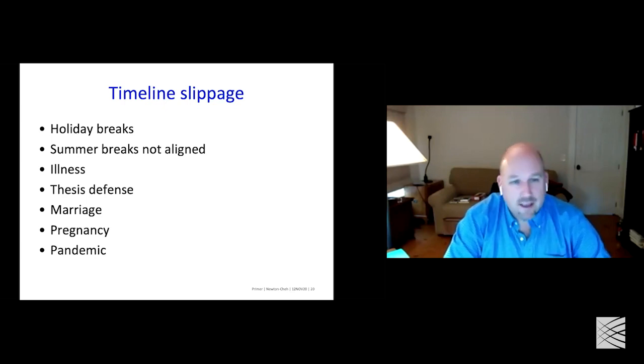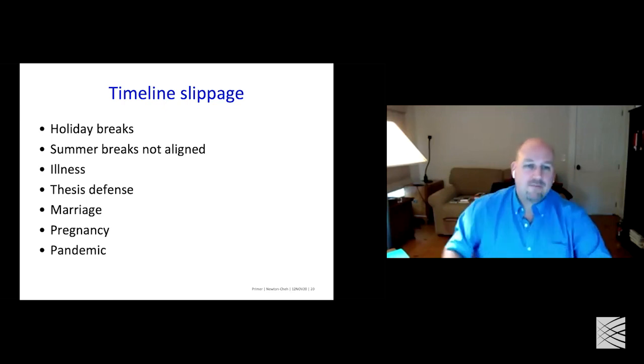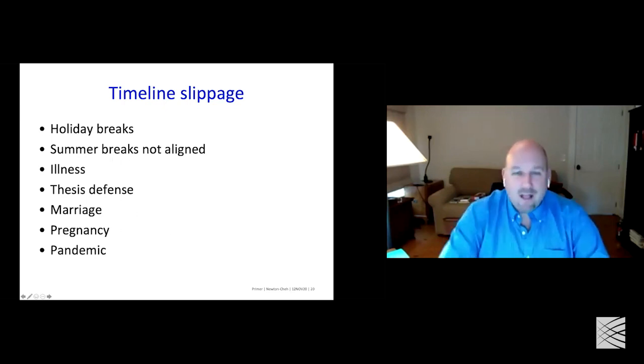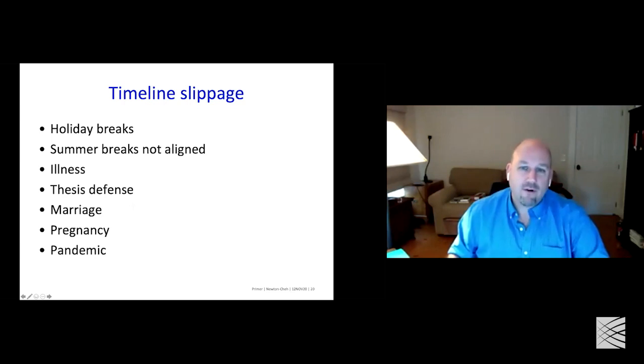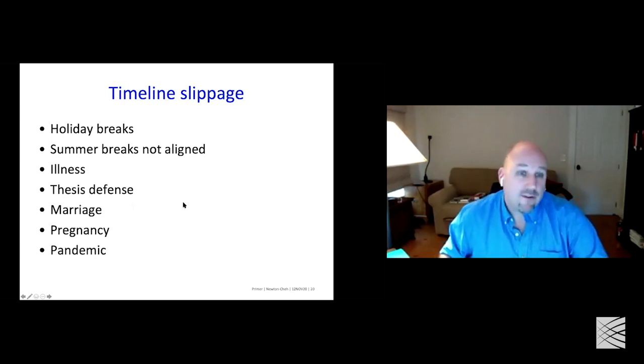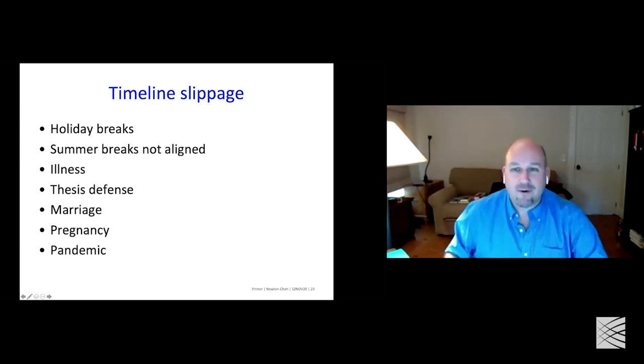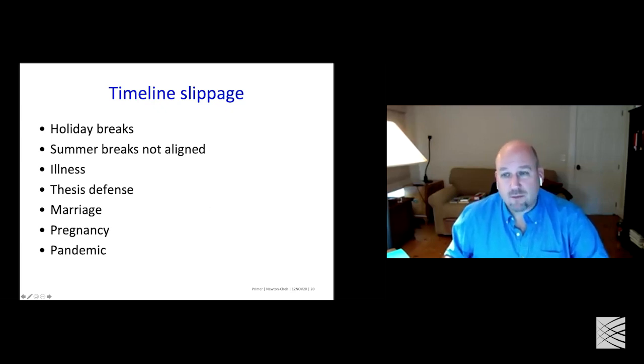And then things like illness will arise. People are defending theses, marriage, pregnancy, pandemics, like things come up, and it's important to recognize that those things will happen, and have a good plan for how to keep things moving forward and identify when things can't move forward. Say if the primary analyst, usually you know when you're getting married, so you know when you're going to be needing time afterward or planning before. But many of these things can come up by surprise.